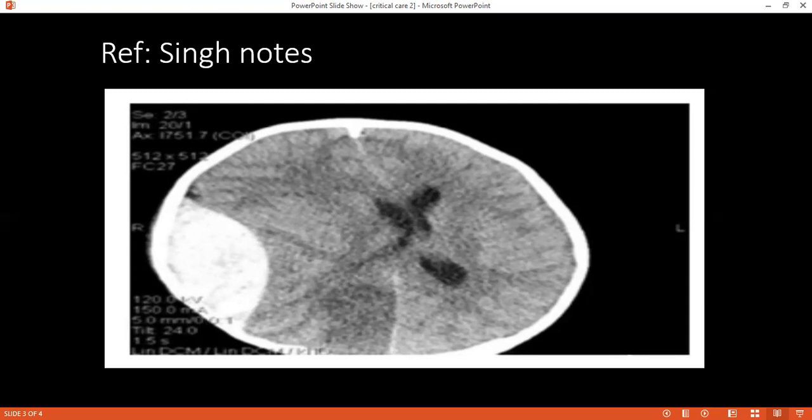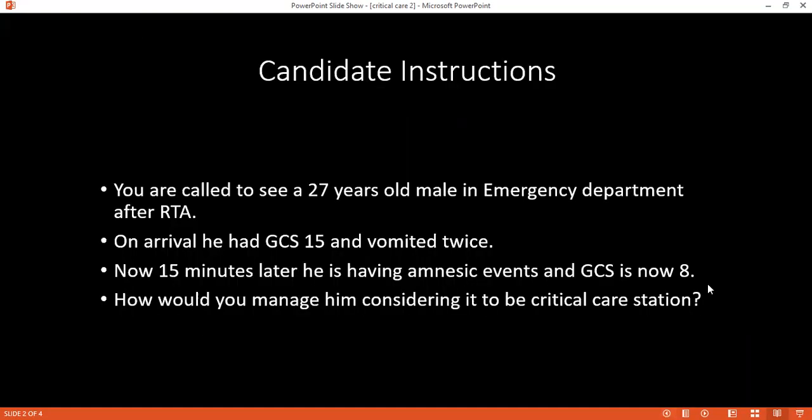Okay. Can you please tell me what medications or what management would you give to the patient? Yes, if the patient has increased intracranial pressure, this patient has a GCS of 8 and he will require immediate neurosurgical transfer and intervention. But as a temporizing measure, we can do osmotic diuresis, using mannitol, hypertonic saline, or furosemide to induce a diuresis. How much mannitol would you give? The dose is 0.5 to 1 gram per kg. And it needs to be infused over a period of 30 minutes.